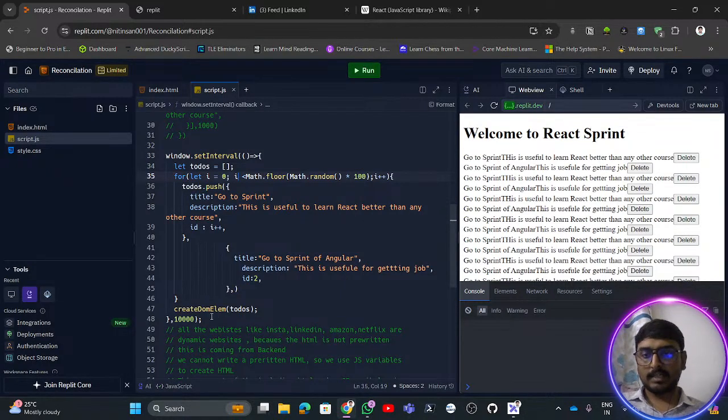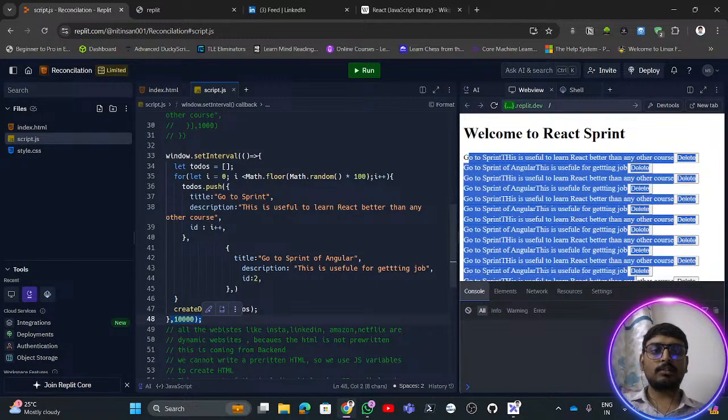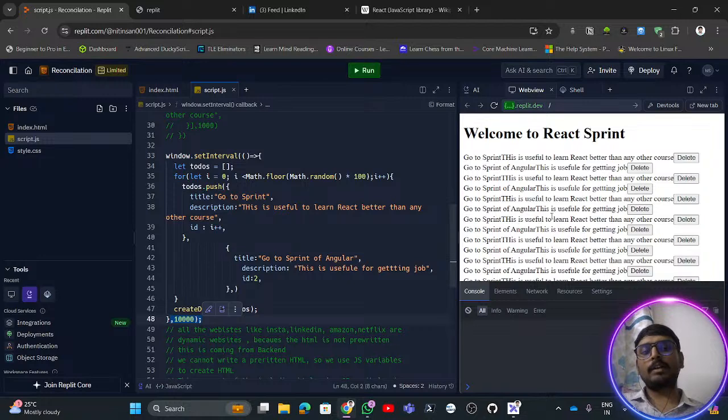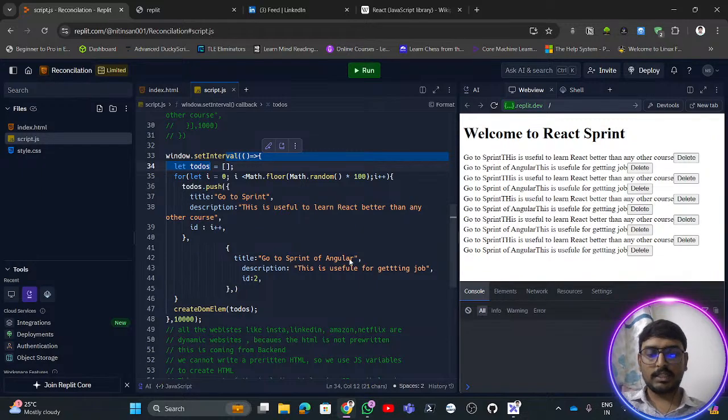Every 10 seconds, I am updating these things on the screen. So after waiting for 10 seconds, this entire content will be changed to something else. Let's say in this particular example, it is loaded at least 12 to 13 times. But after 10 seconds, you will see it loaded 10 times or 12 times. That's it. So every time the content is loading onto the screen, it is with the help of this to-do object. To-do is also known as state.